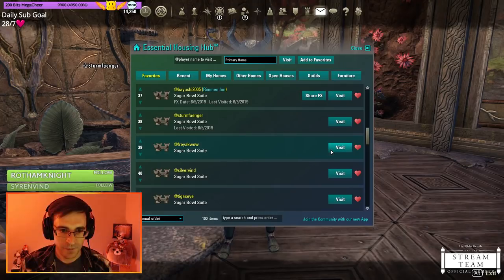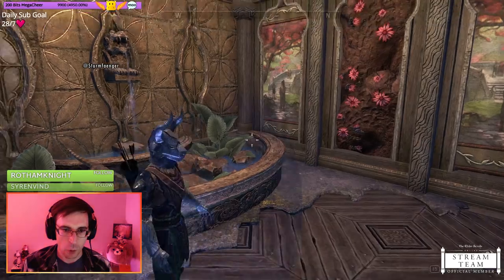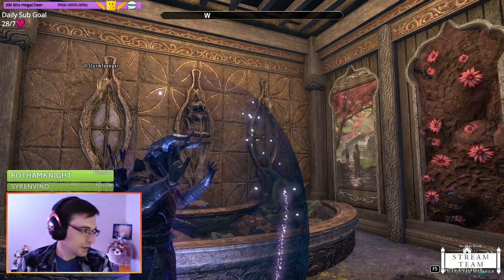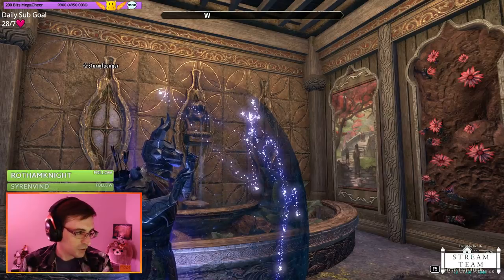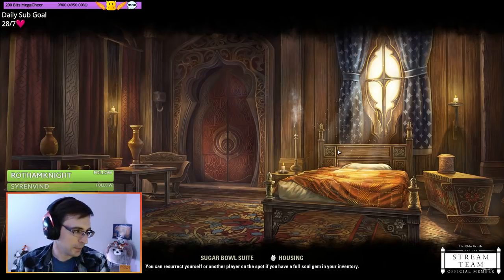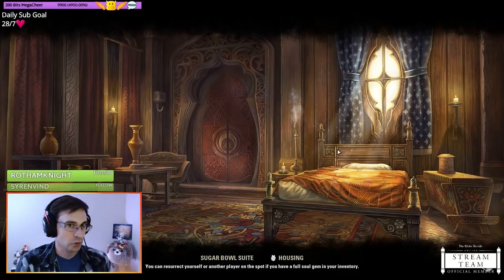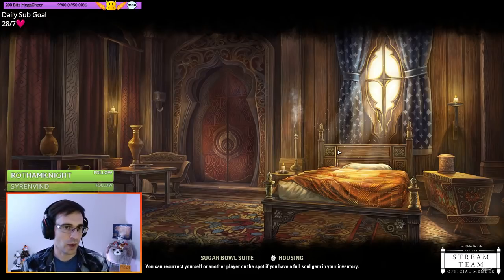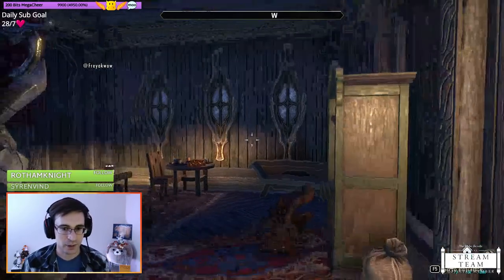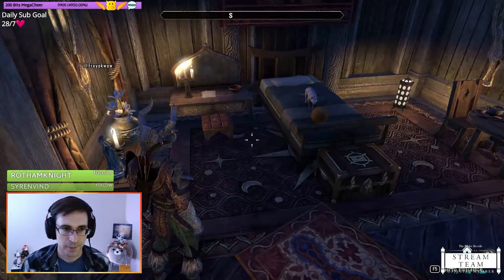Beautiful from Stormfanger. Now we'll go to Freyak Wows. Sugar Bowl Suite. Just a few homes left on the EU. What's that floor? I think it's called Elsweyr Floor Masonry. Something like that. It's blue quality. Look it up on the Guild Traders or something. Anyway, it's a really cool one. There are a lot of cool new Elsweyr structural pieces, like the stairways and the floors and big spires and columns and monuments and things like that.